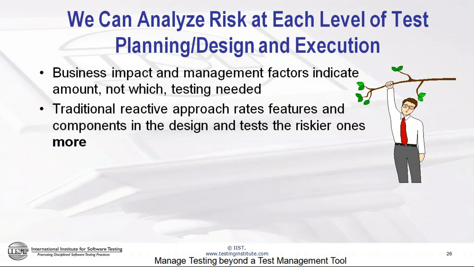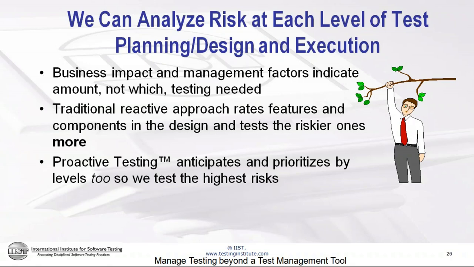Most of you do some kind of risk analysis in your testing. Traditional testing, which I consider reactive, tends to look at the risks of features and components. Features: what does the system or software do? Components: how is it built? Which are most likely to have problems, and which, if they have problems, will cause the biggest impact? Multiply the impact times the likelihood, and traditional reactive testing will test the features and components with the highest risks more — that's not wrong, but it tends to come too late.